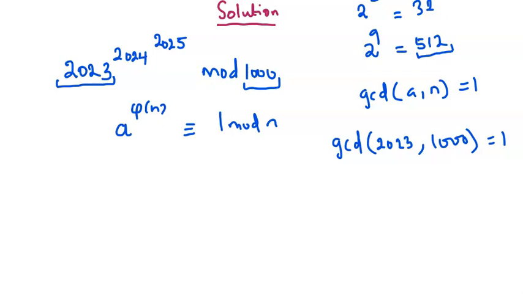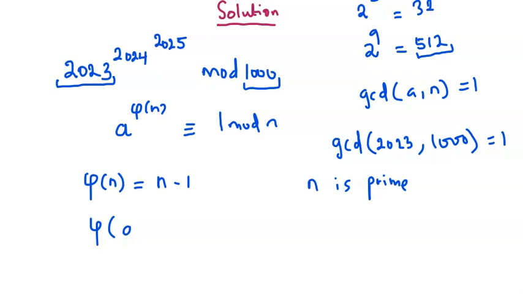First of all, let us take note of some of the properties of this Euler-Phi function. When we have the Euler-Phi of n evaluating to n minus 1, this tells us that n is prime, right? So n must be prime for this to hold. Here we have the Euler-Phi of, let's say, a to the power of b. This will be equal to a to the power of b minus a to the power of b minus 1.